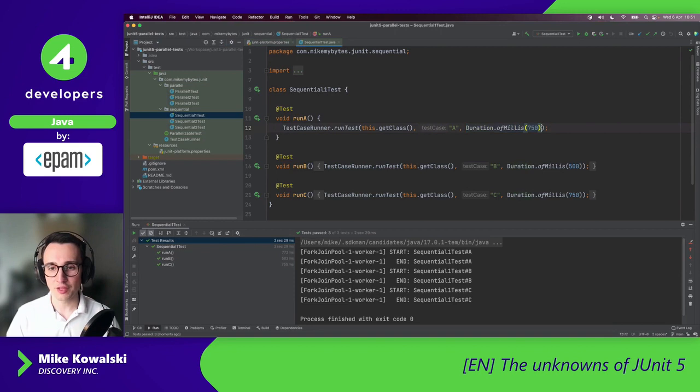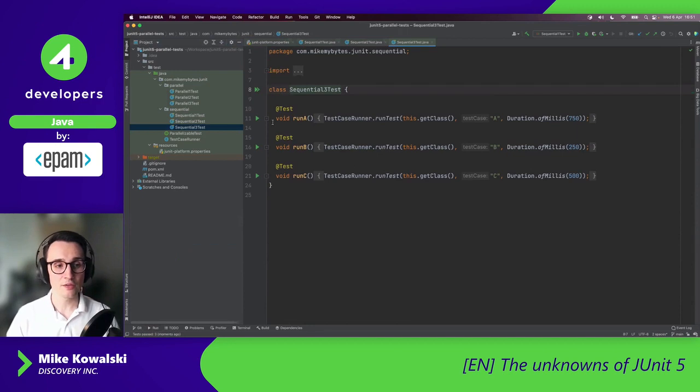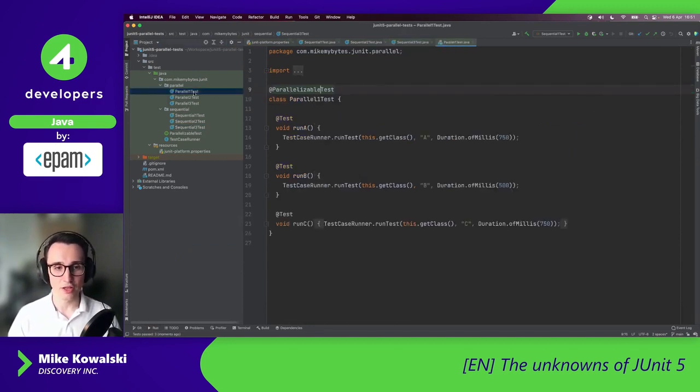So of course in normal life there won't be any artificial delay, but as you will see later on, it will just make things easier from the presentation perspective. So we have 3 such sequential tests. Those are just very regular stuff, as I said before. Now it's time to see how the parallelizable tests look like.